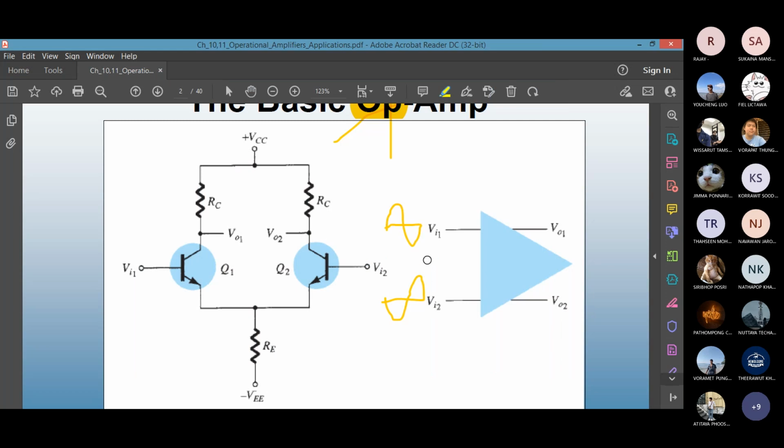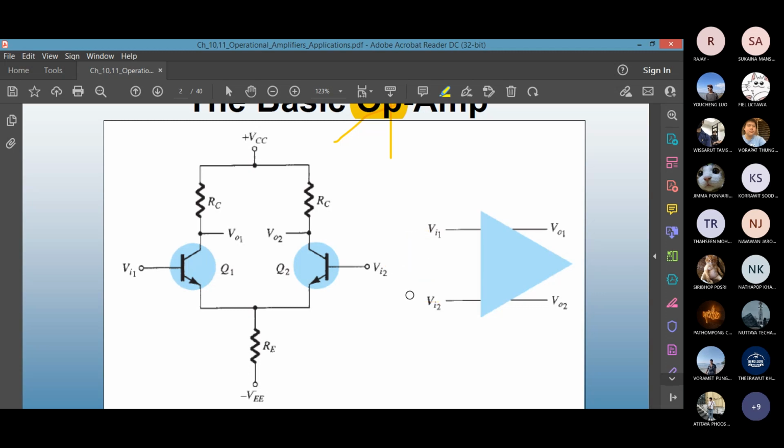I can also write this diagram like this. Look at this thing. I have added a signal source, and then the top one is going to the first pin, and the bottom one is going to the second pin. This is also a way of drawing the double-ended input. So you see one pin is getting the plus peak, the other pin is getting the minus peak.